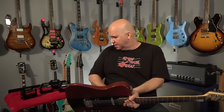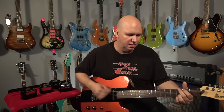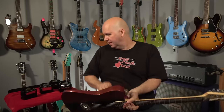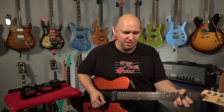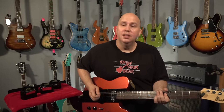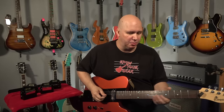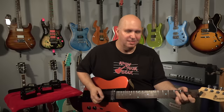So let's take the Tele pickup against the Filtertron — I'm really curious about that. We'll go right to the neck pickup. Not what I expected at all. The Filtertron pickup still has the jangle of the Tele, and I really hear that on the higher strings, but it definitely has the low end punch without the push. The pickup's output is low enough that it's not pushing the amp hard at all. I really dig that.